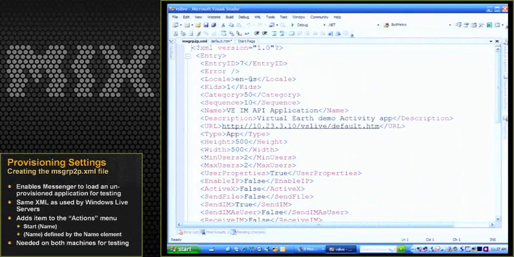here's in fact the XML file. So the entry here, 7, is important. That's actually denoting that it's a test application. Different locales: depending on the locale settings that you've set for your Internet Explorer and for Messenger, and what market Messenger is actually in, you can have different settings, and it can detect. So you can test English and then test Spanish of the Virtual Earth application.